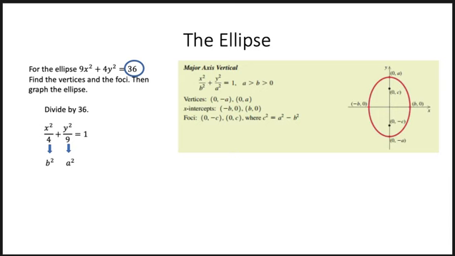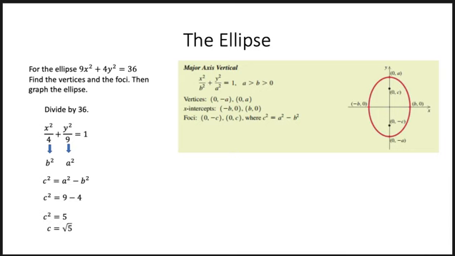So the next thing you want to notice from the definition over here is that to find c, we know c squared is always equal to a squared minus b squared. So c squared is equal to a squared minus b squared. And I know a squared and I know b squared, so I'll substitute those into the equation, which means c squared is equal to 5, which means c is equal to the square root of 5.